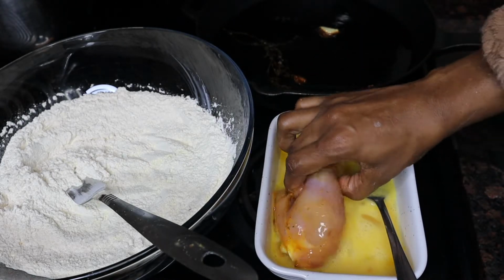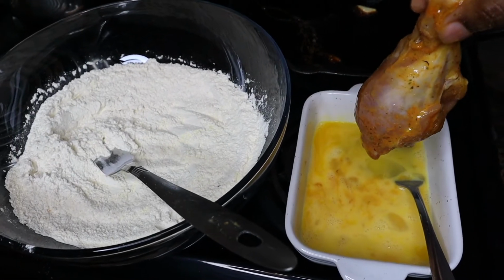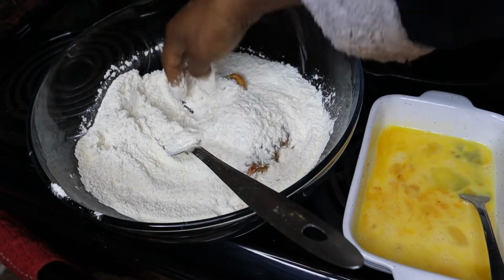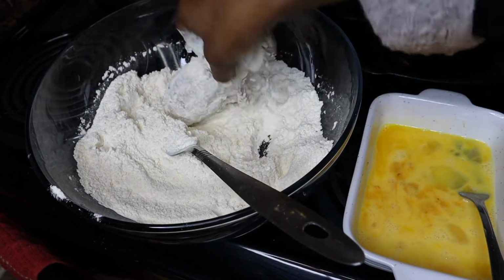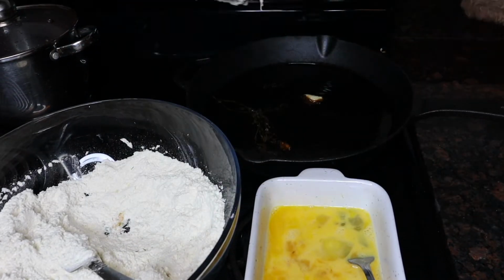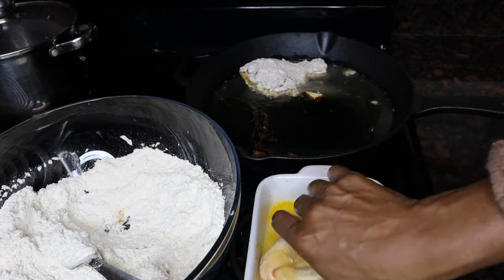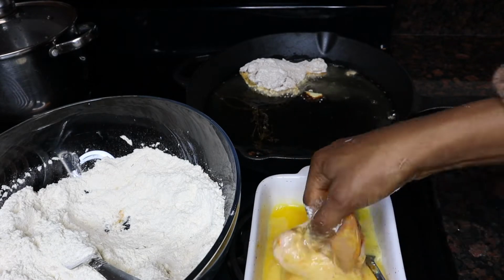So first I dipped my chicken in my egg, then into the flour and into the hot pot. I ensure that I have some hot oil in the pot. I put some garlic and thyme in the oil to ensure that my oil has some flavor to it. Dip those chickens in the oil and look at that. It's gonna come out to perfection.